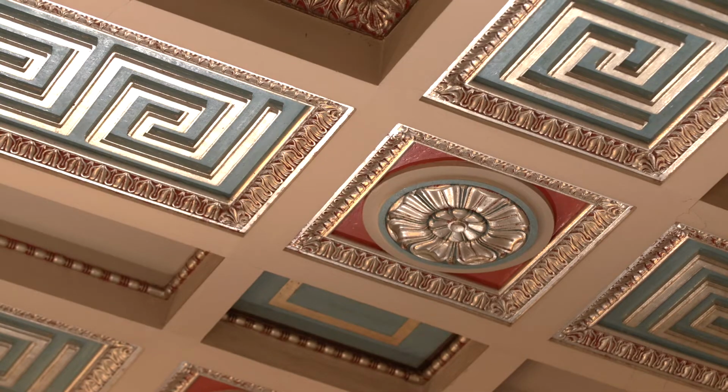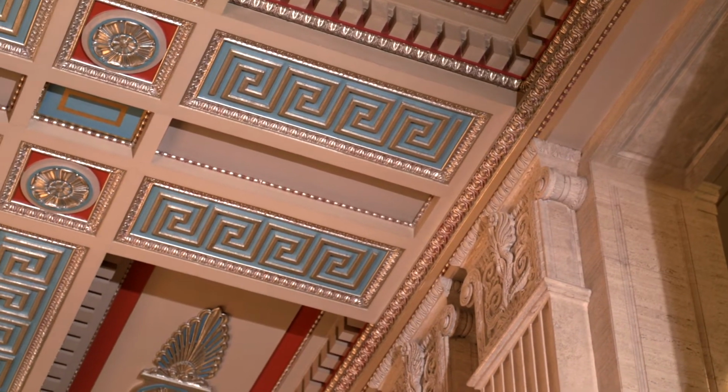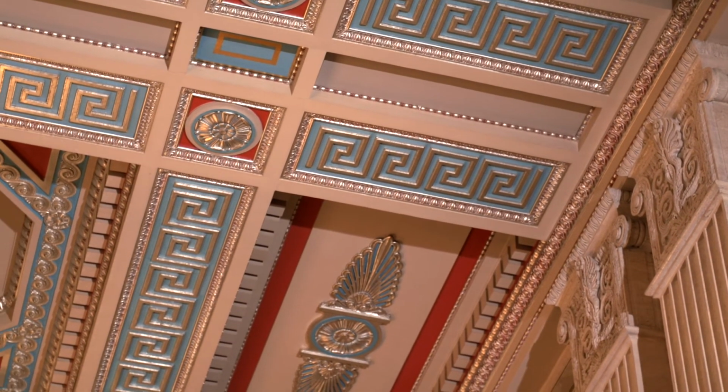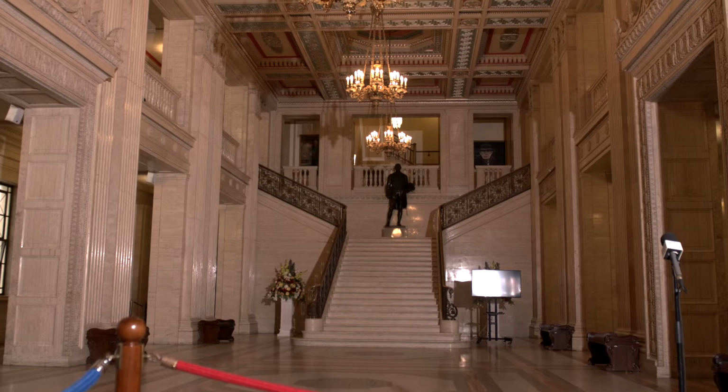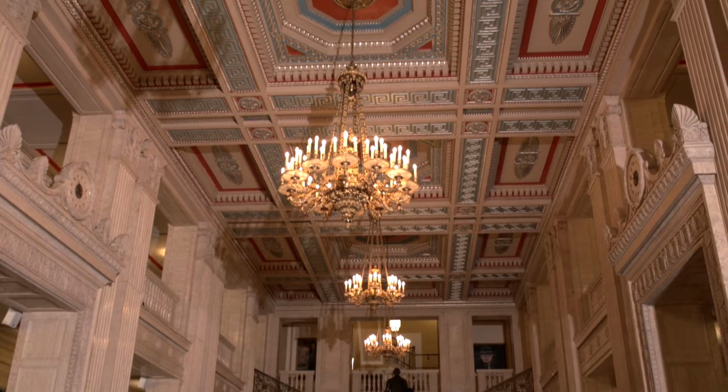The rich and vibrant paintwork on the ceiling was produced by Heaton, Tabb and Company of London, who also painted some of the ships built by the famous Harland and Wolff Company. They subjected the paint to a special waxing process to prevent dust from adhering to it, and there's a story that its creator took this secret formula to his grave.